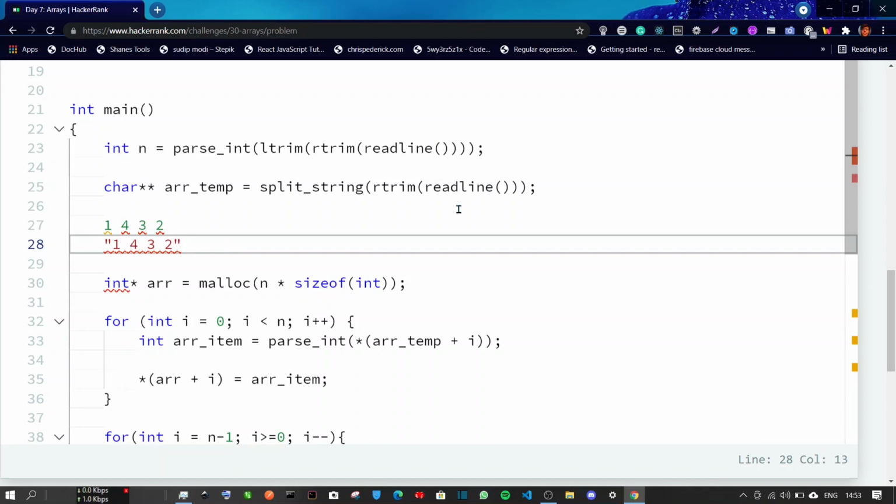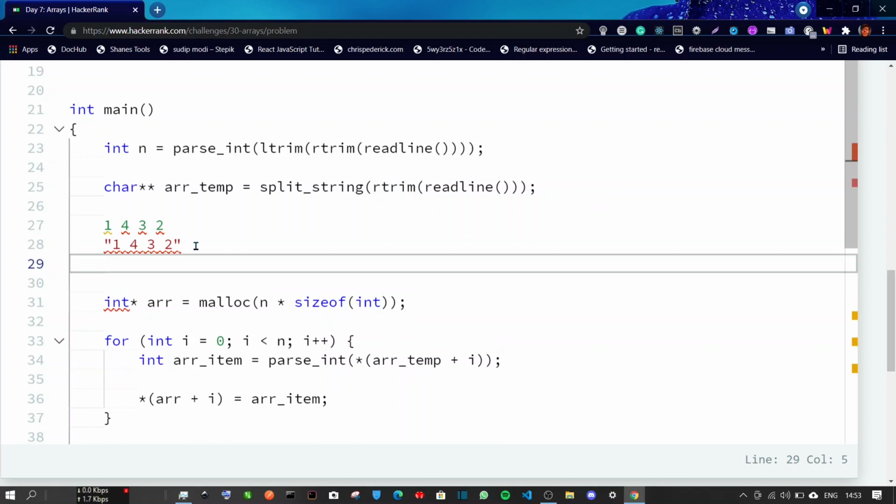So this will be the input after readLine, and then rtrim will be used to eliminate the spaces, and then split string will be used to split the remaining string into different characters.